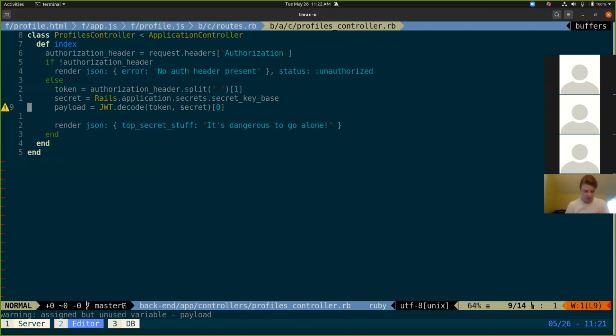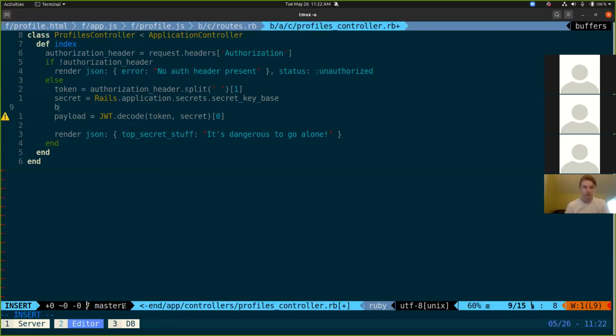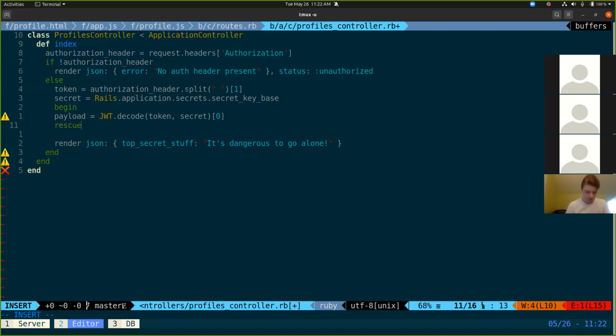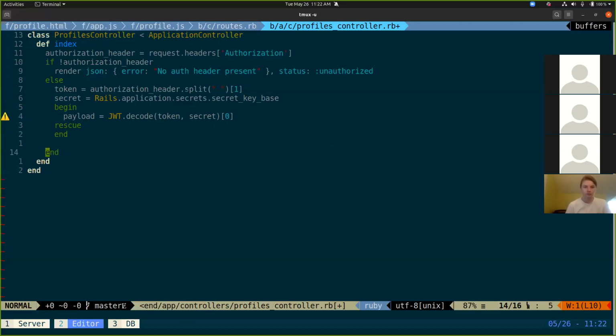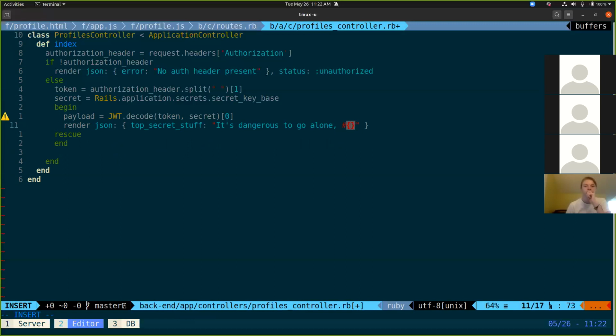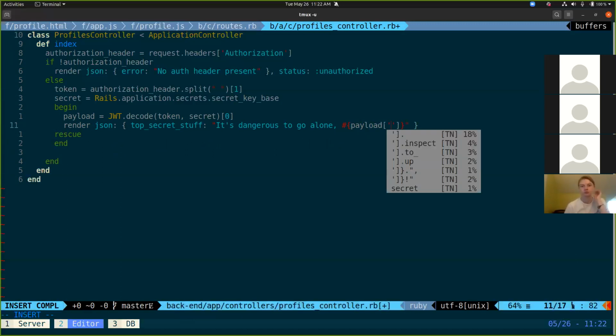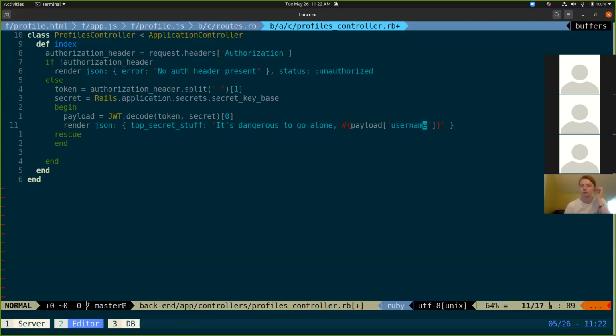If it's not a valid JWT or something like that, we probably want to throw that in a begin rescue block. Then we could do something like payload username, something like that.